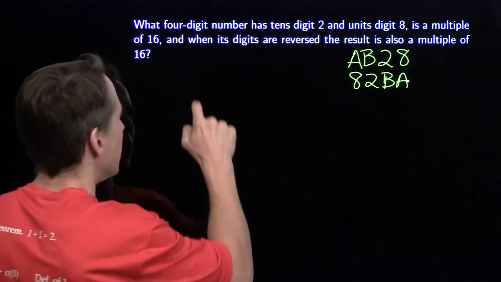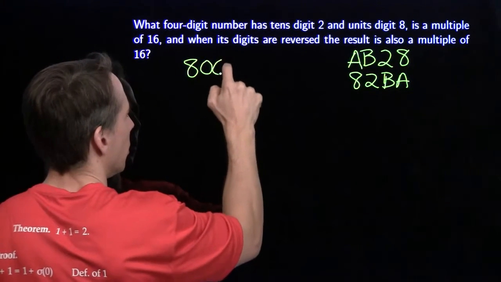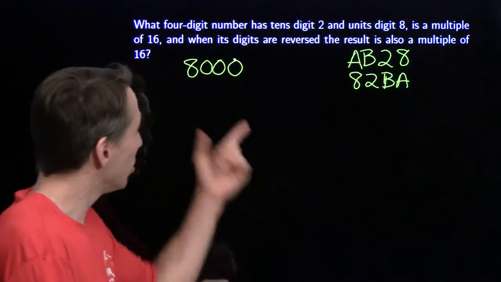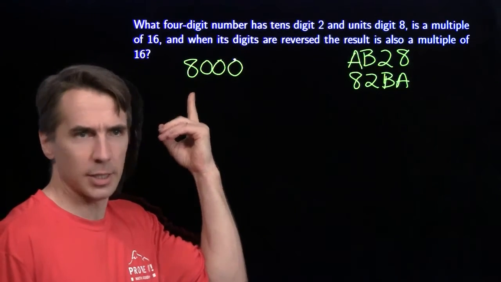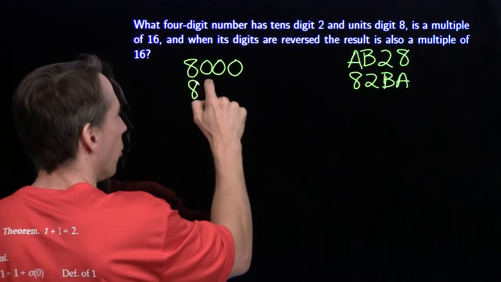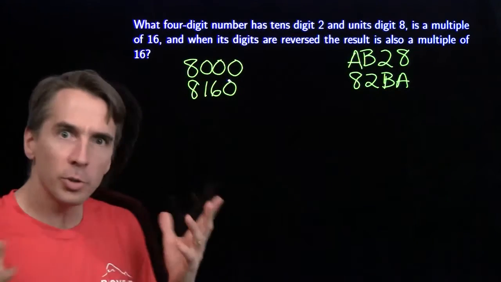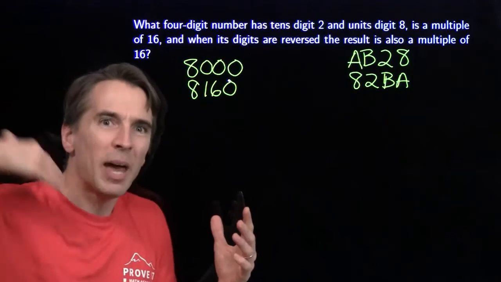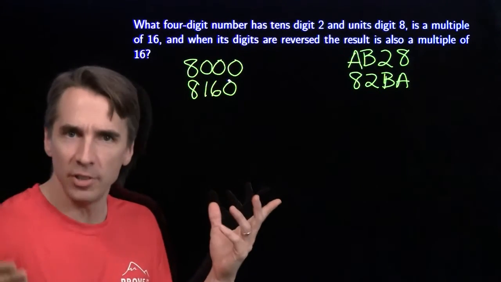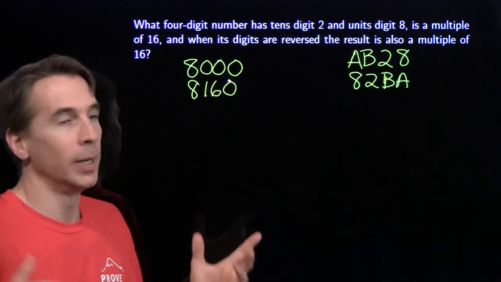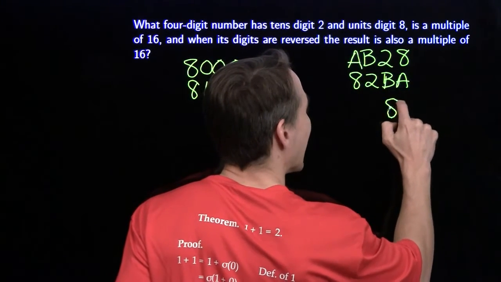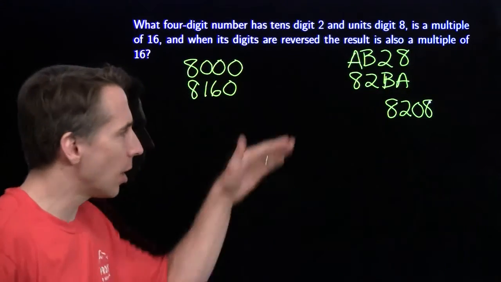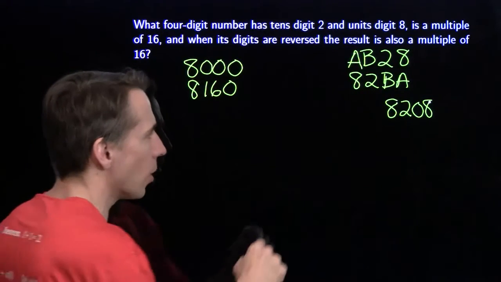I'm going to start with the observation that 8,000 is 8 times 1,000. 1,000 is even, 8 is 8. You multiply those two together, you get a multiple of 16. So 8,000 is a multiple of 16. 160 is also a multiple of 16. Add two multiples of 16, you get another one. So 8160 is a multiple of 16 as well. So I can just keep adding 16s onto this. I get 8176, 8192. Add on 16 more, I get 8208. Now I can just keep on adding 16s and I'll pound out my multiples of 16 to start 82.